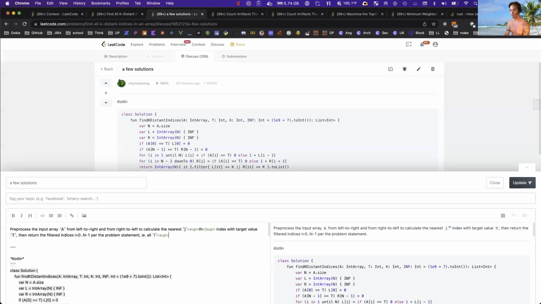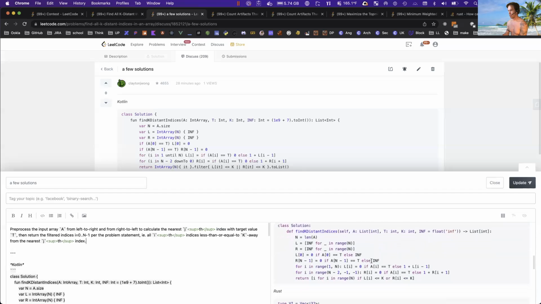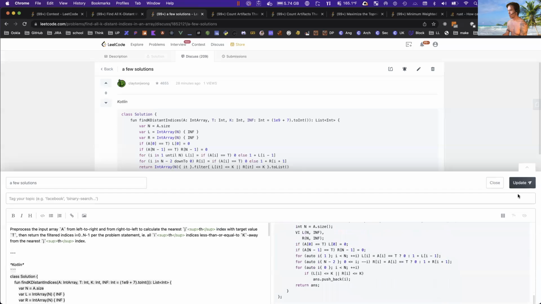All indices less than or equal to k away from the nearest jth index. That's good enough, whatever. It's pretty straightforward, right? Preprocess left to right, right to left, and then filter that index array. Right. Okay, cool.